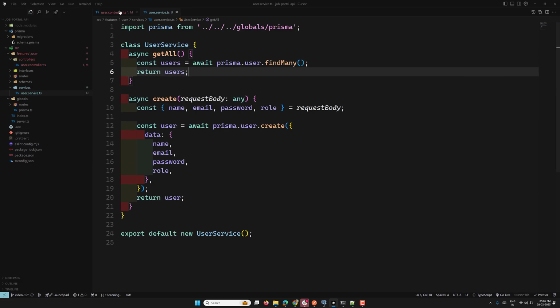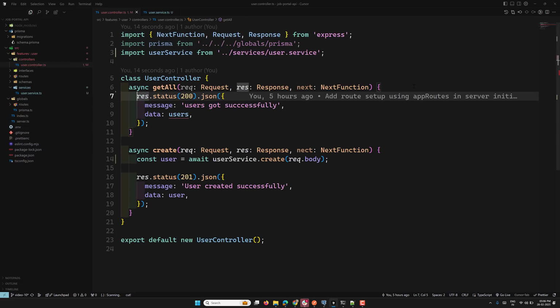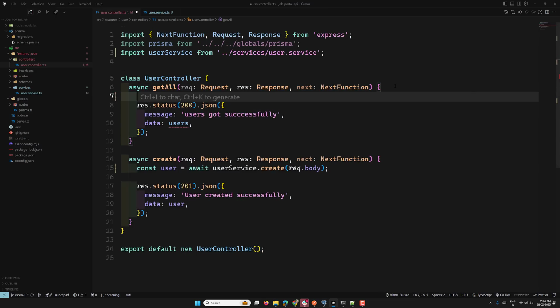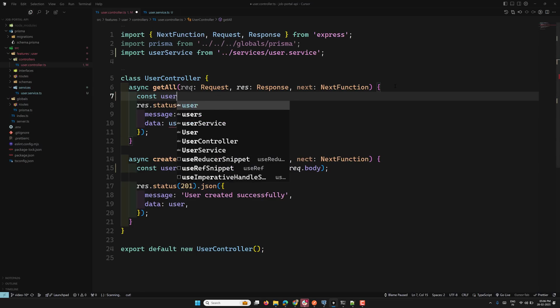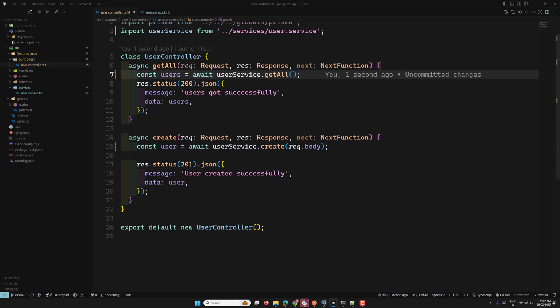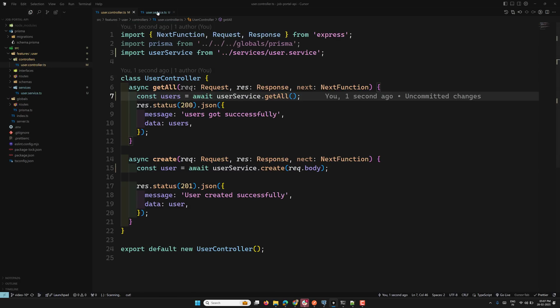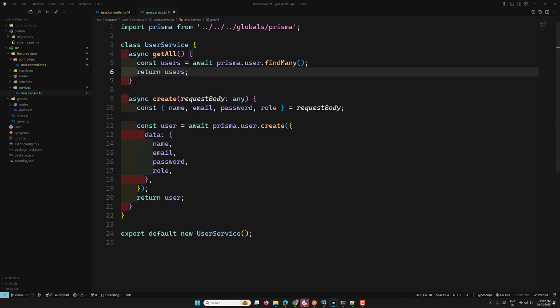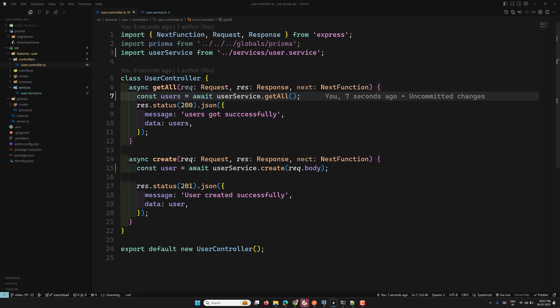Now in our user.controller.ts file, const users is equal to await userService.getAll. So now we have successfully created the user.service.ts file, and we are making use of it in the user controller.